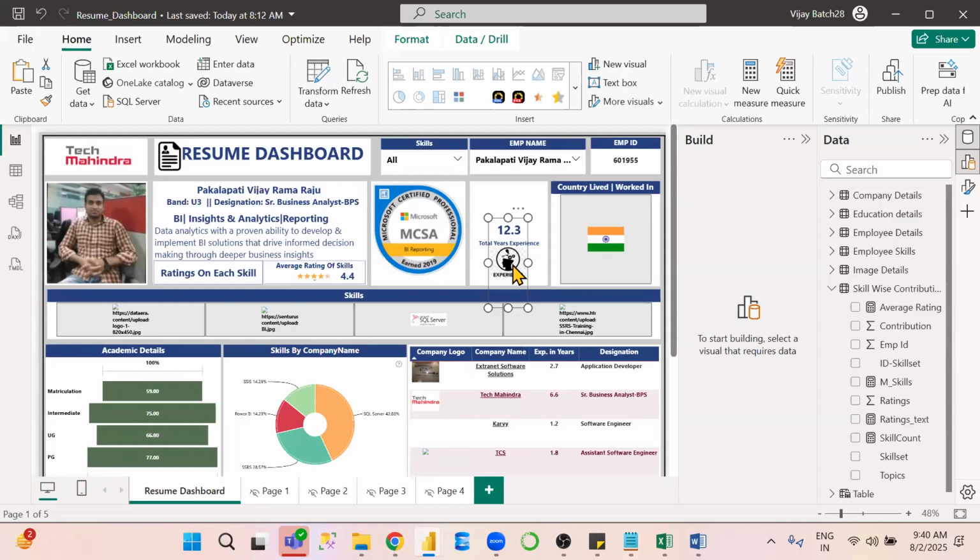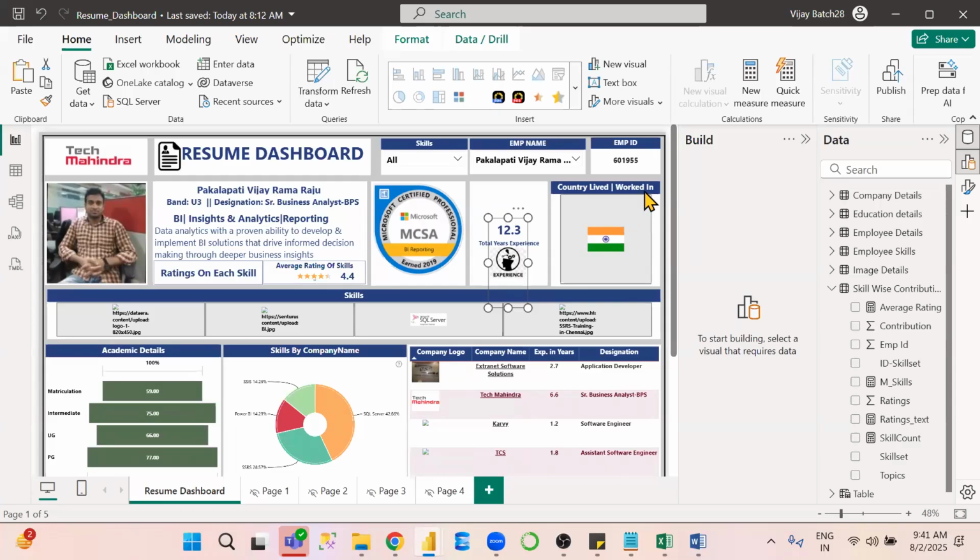But from Icon Finder, what is the image type? WebP. If you want to convert WebP into our format, there are online sites to convert. After converting, download that one, and then using the image option, you can load those images. You can resize the image as required and put it in that particular place. Understand clearly? Any doubts in this one? Is that clear?